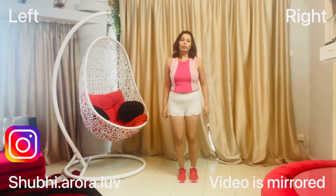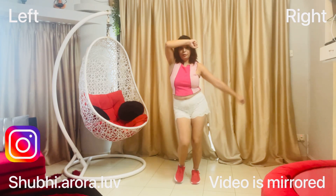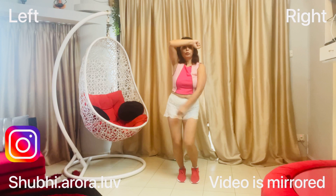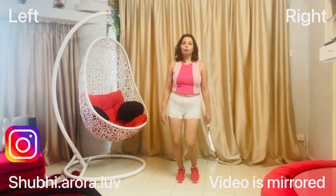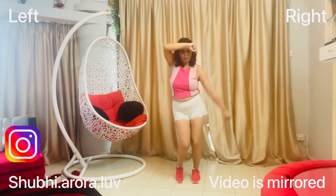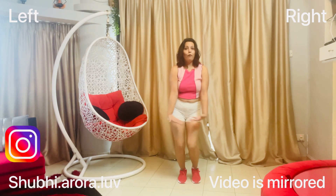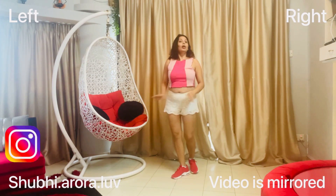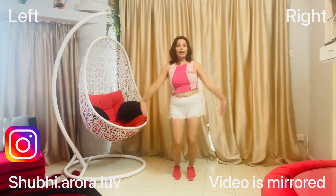When I come on my right foot — one, two, three, four. Watch me again: one, two, three, four. The steps for the legs continue in the same way. The first four counts are one, two, three, four, then both your hands come out like this — five, six, seven, eight.